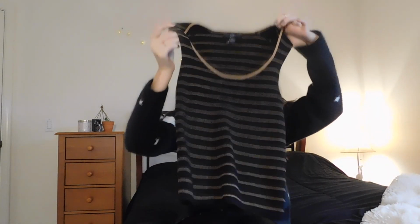It's this little shirt from Gap, and it has this really interesting neckline, just like the one from Reformation. It's a different pattern, and it doesn't have the little ruffles on the side like the one from Reformation has. But like I said, you can find shirts with these necklines so easily. I feel like they were super popular in the 90s or something, and that style is 100% already back. Everybody is dressing like they're from the 90s, which I absolutely am obsessed with.